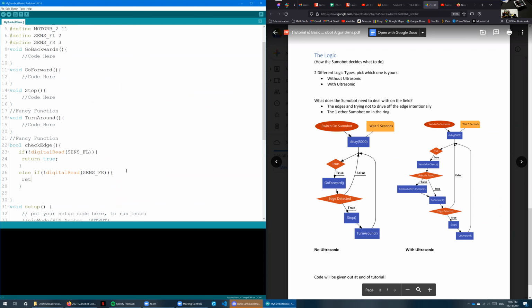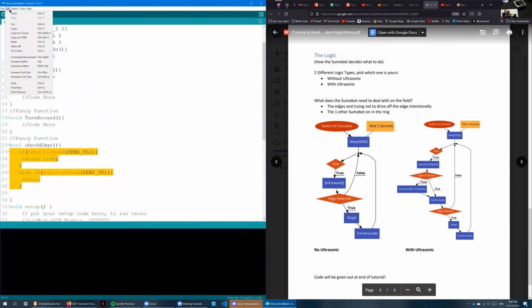We can make it even more fancy by just adding a simple or, because it's technically either or. This really goes to show just how versatile the C code is. I can actually do that right here.